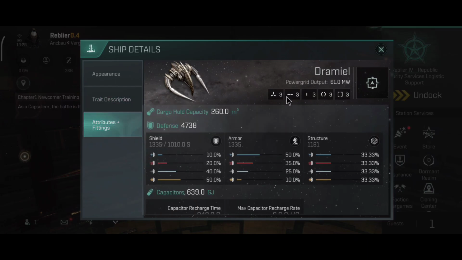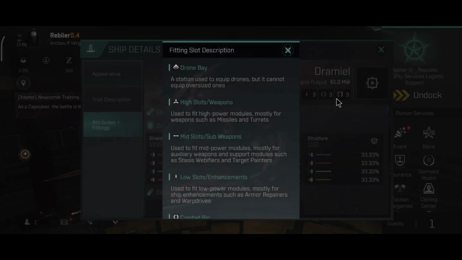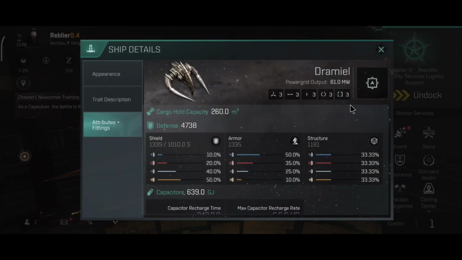Now, the Dramiel has 3 high slots, 3 medium slots, 3 low slots, 3 combat and 3 engineering rigs. Again, classic for frigates. Defense 4738. The Dramiel can be a shield or armor tank, although the preferred tanking method of this ship is speed tank.